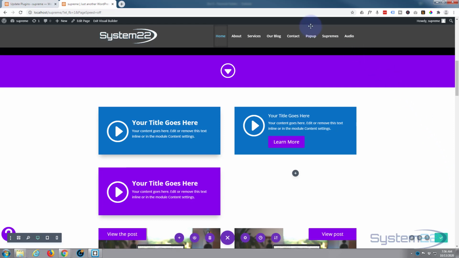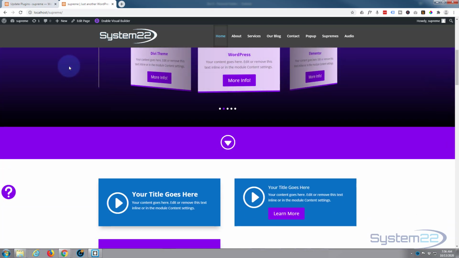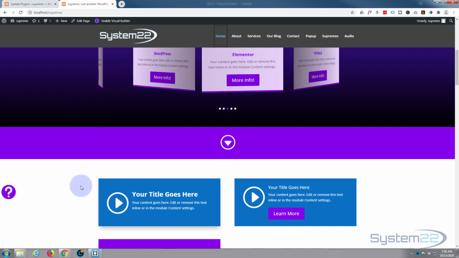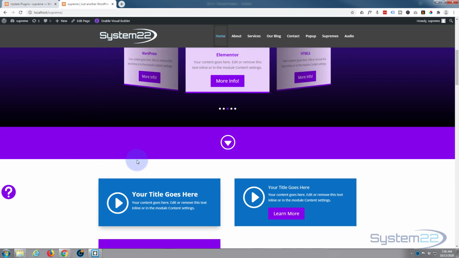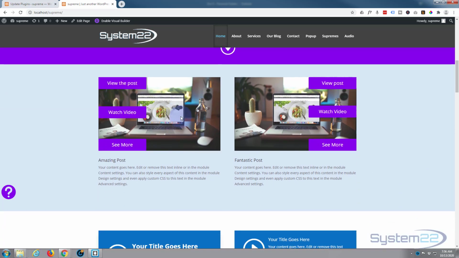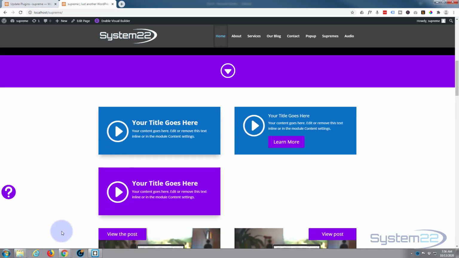And exit the Visual Builder. And let's go on down. There's our little purple bar with the icon on it. If I roll over it, nothing happens. But if I park on it for a little while, it expands into our full section there with our contents. And if you roll off of it, it's going to collapse again.